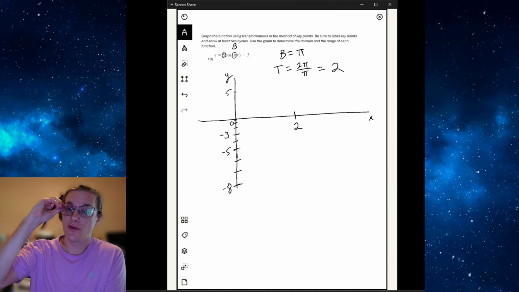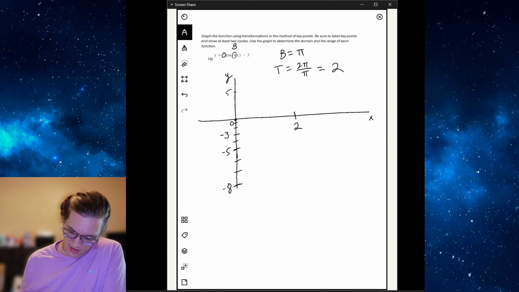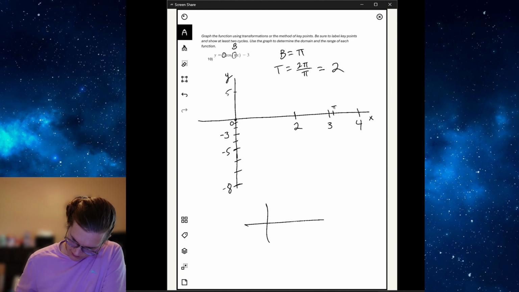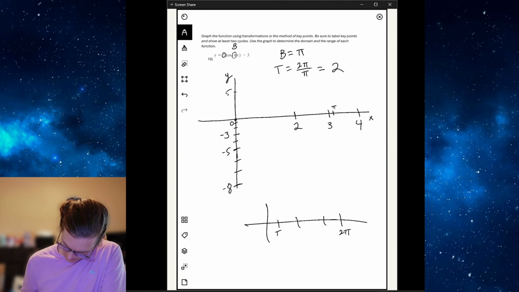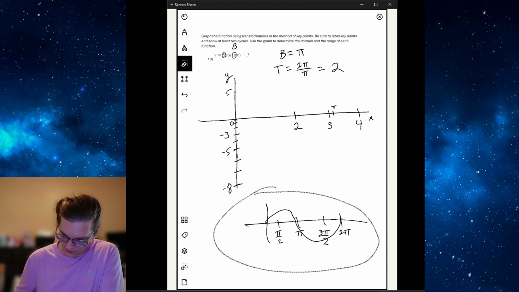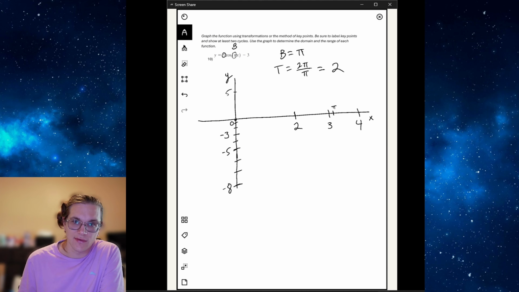Now it can also be a little daunting when you're going between values that have pi in them and values that don't, but just remember that it's okay. Say this is 4, 3 must be here, then 3.14 is just right here, so your pi is there. You'll see a lot of these plots: pi over 2, pi, 3 pi over 2. But it does occur where you have just these integer values that don't have pi in them. You could just think in your head, okay, 3.14 is right here.